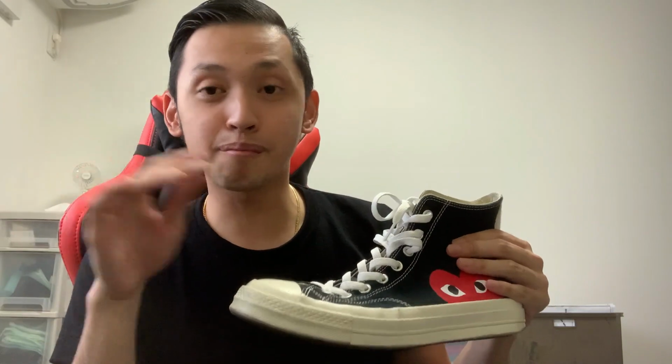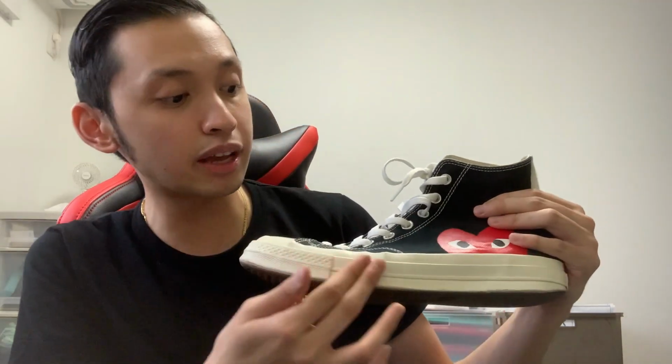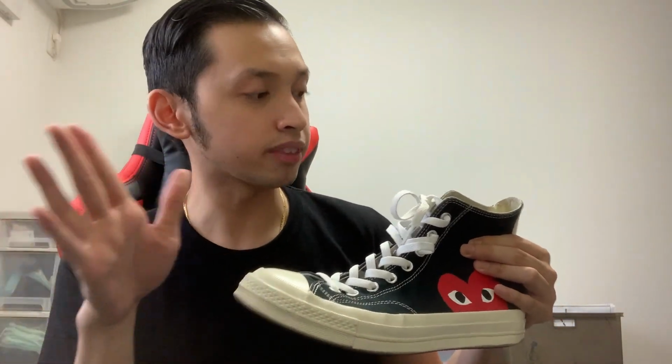Another difference here is that this actually surprised me at first when I compared it with other normal or regular Converse All-Star. The color of the soles is very different from the regular one, because the regular one has an all-white sole. However, this collaboration sneaker has this creamy yellowish white sole. Plus, it doesn't have the black line, which they call the vents, of the regular sneaker. So it makes it a little chunkier and higher than a regular one. Another difference, guys, is that the heel cap has a white line. In the regular one, this is completely black.